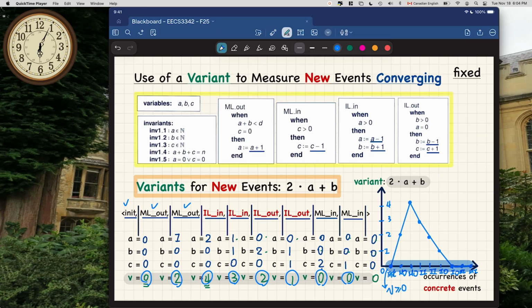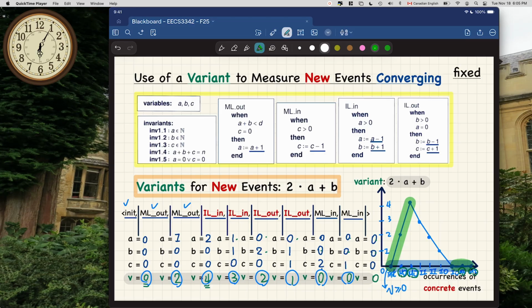And then let's see the pattern for the O events. Let me circle them. You got the O events, ML out, also ML in. So these are the 4. If you look at the pattern, they can either increase the variant value, or they can just keep the variant value the same. These are the 2 cases.